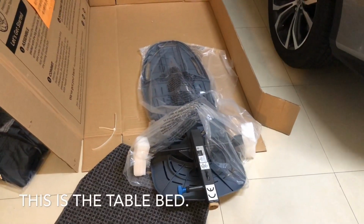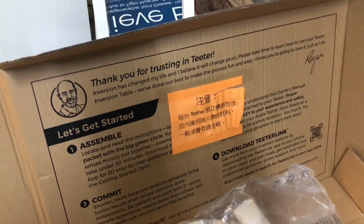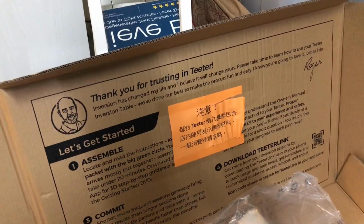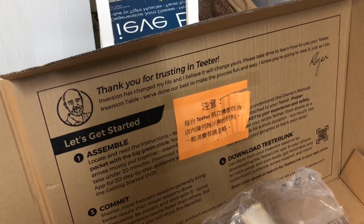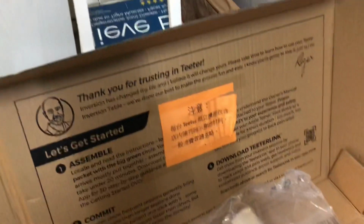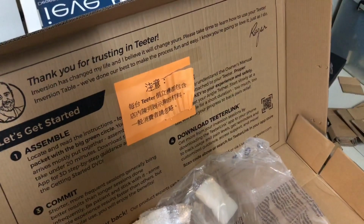I can start assembly. Ooh, a note from Mr. Teeter himself. Thank you for trusting in Teeter. Inversion has changed my life and I believe it will change yours. Please take time to learn how to use your Teeter inversion table. We've done our best to make the process fun and easy. I know you're gonna love it just as I do. And here we have some Chinese. Zhu Yi, Mei Tai Teeter.